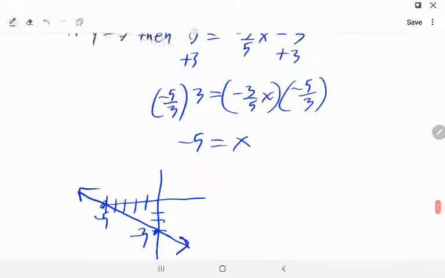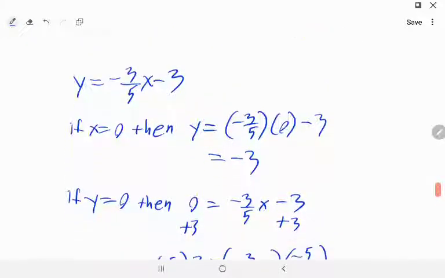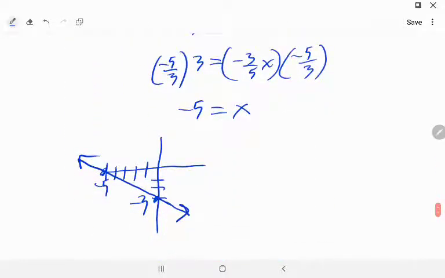But then we also notice we could have just used the y equals negative 3/5 x minus 3 to see that the y-intercept was 0, negative 3, and then because the slope is negative 3/5, we go up 3, back 5. So, again, the question of whether to use slope-intercept form or use the intercepts generally depends on what we're trying to do.